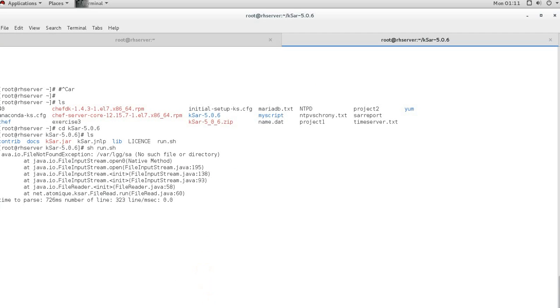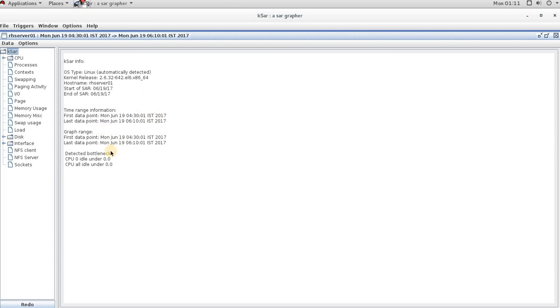So let me go back to my SAR grapher here, and you can see brief information about the system. The host name is RS server 01, and SAR is capturing from this date to this date, along with other information about your system. Now if you want to see the CPU information, for now I have only one CPU and it says CPU all.